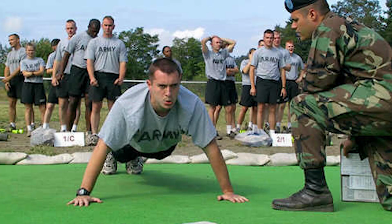The front-leaning rest position is basically your arms locked out, your feet kicked out, so your body is not touching the ground. The only thing that is touching the ground is your hands and your feet, and your back is straight. When the timekeeper gives the command of go or begin, the soldiers then have 2 minutes to do as many push-ups as they can.